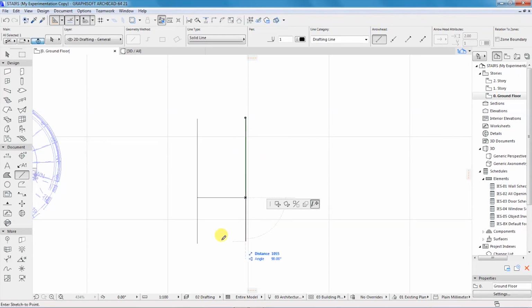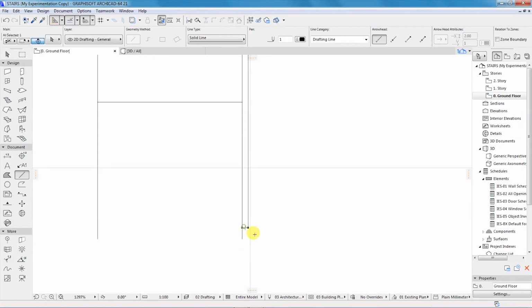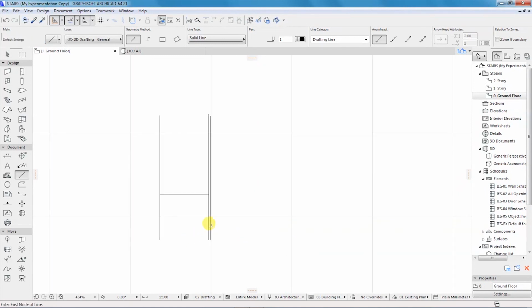Now note, I am drawing the outline using the line tool, and then I'll be able to show you how to put that in place with the stair tool. So just follow along. When I am done, I'm hoping you will have gotten the process.